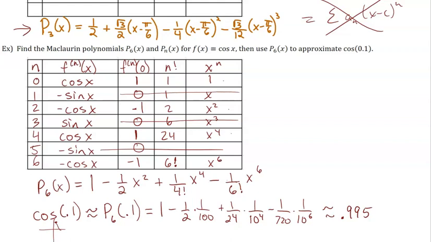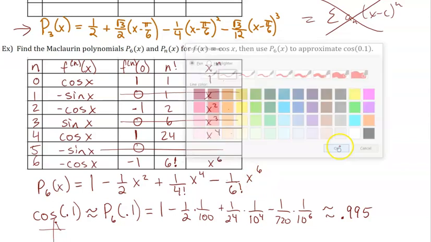Now p sub n is the generic term. So that's really what we're looking at here. If I could write a generic term for this, then I would be looking for a pattern. Let's use this notation down here, this expansion, to try and look for a pattern. So on my first term, I have x to the 0, and then I have x squared, and then I have x to the 4th, and then I have x to the 6th. So if I want to write an nth term, let's do it this way.